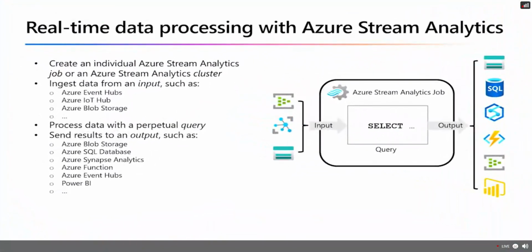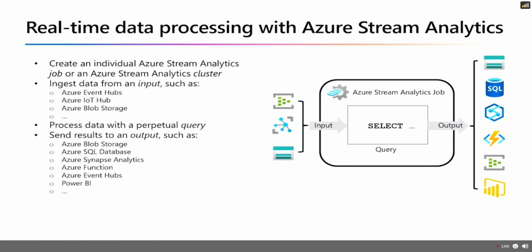Now let's look at a service which will tell us the real-time analysis. Microsoft Azure supports multiple technologies that you can use to implement real-time analysis of streaming data, including Azure Stream Analytics.